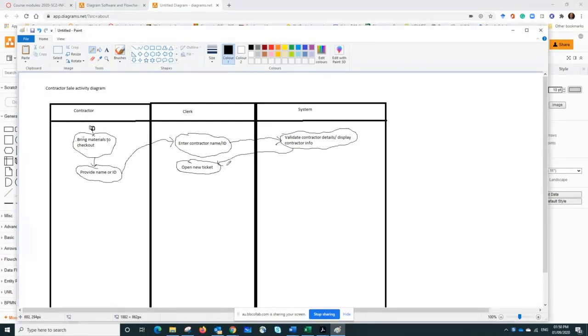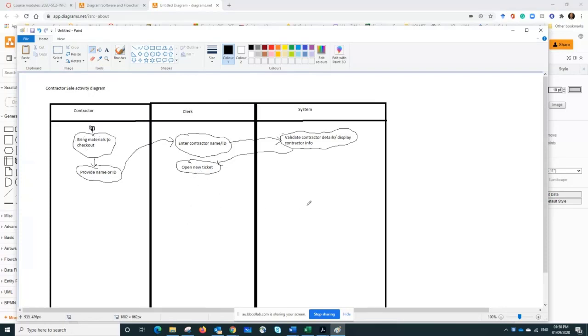And then what happens is maybe in the same window there may be a button saying, okay, proceed to purchasing or something. So that is what they mean by that. And then the clerk can enter the items, all the items.